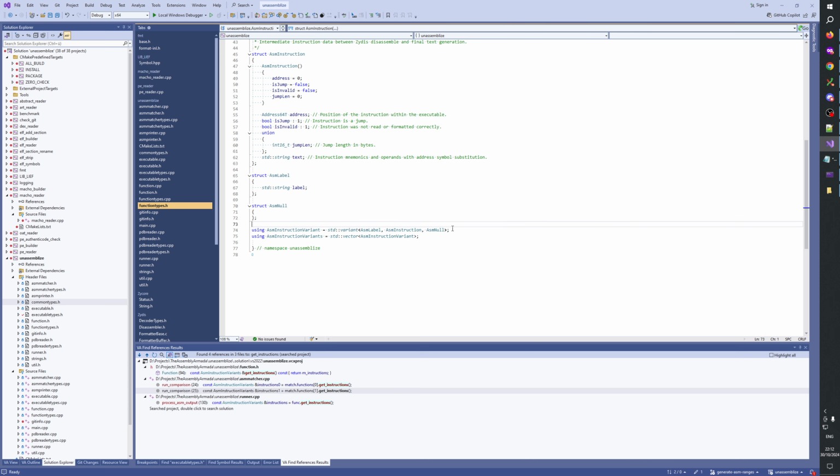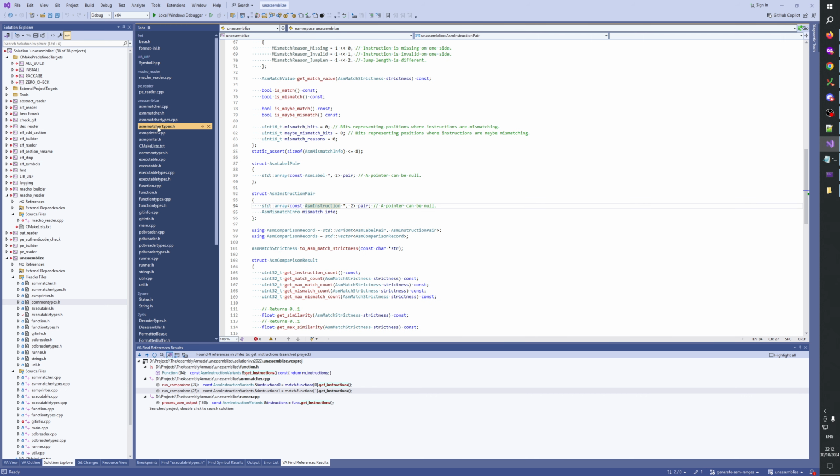But that is bad because that would not be compatible with the ASM instruction pair. It needs to be compatible with ASM comparison records and ASM instruction variants.